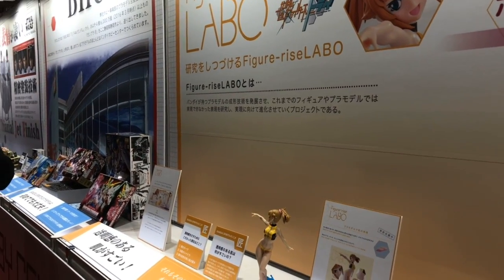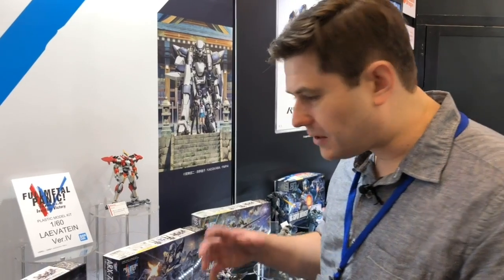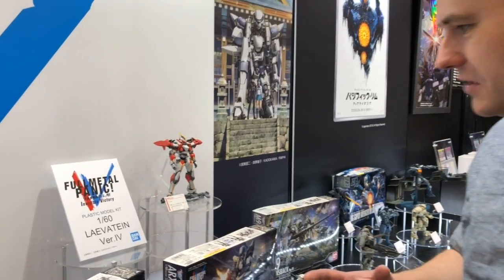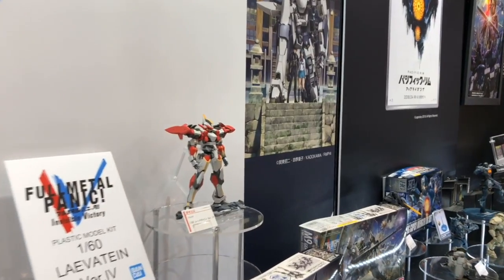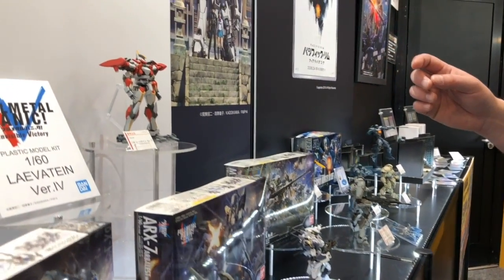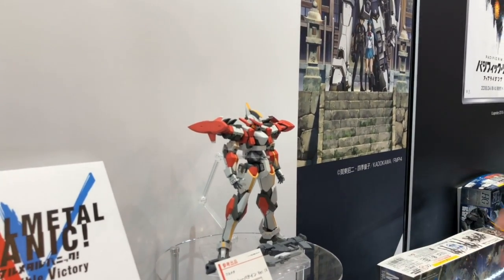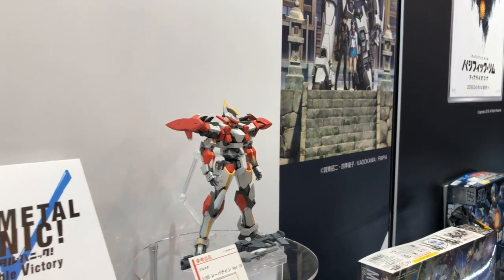Now this one will be released in June. This one will be out in June. All right, so maybe a new Full Metal Panic kit is being developed. So we had the previous releases that came out, and now we have a new version. It's called the Levatine, I believe, version 4. Same 1/60 scale as the previous kits that were out.